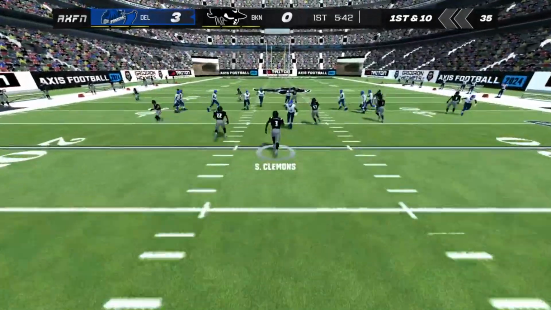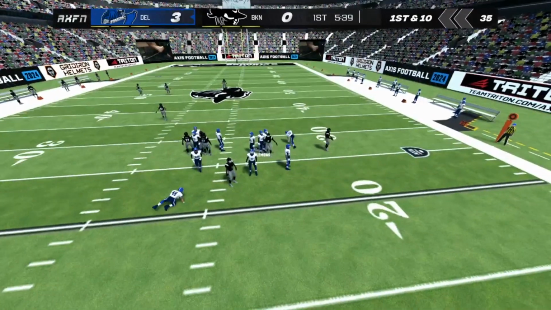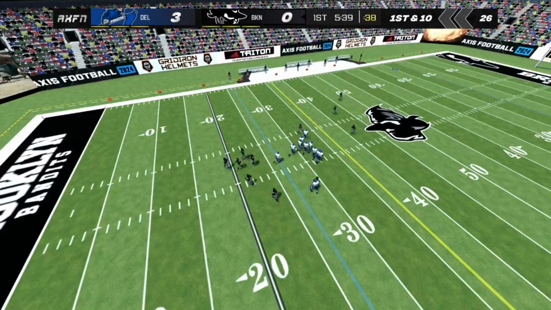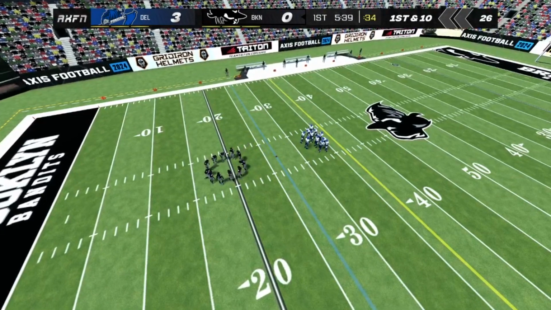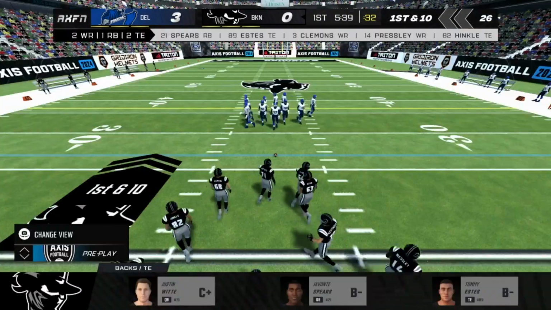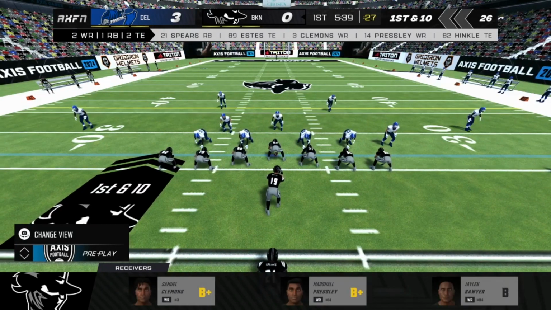Clemens on the return for the Brooklyn Bandits. Makes a man miss. Makes another miss. And gets brought down. Imagine being on this return team. You're going to get clowned all day. How does one of y'all get juked out of your shoes and the other one gets thrown like a kid?